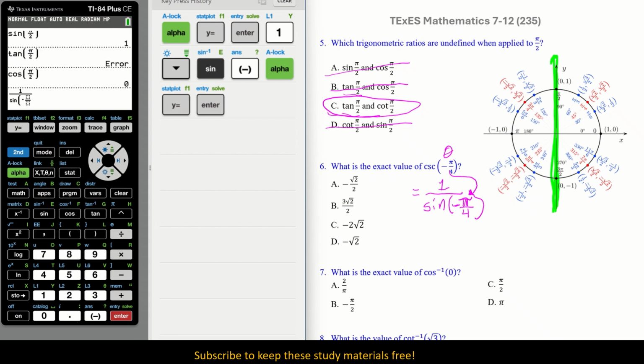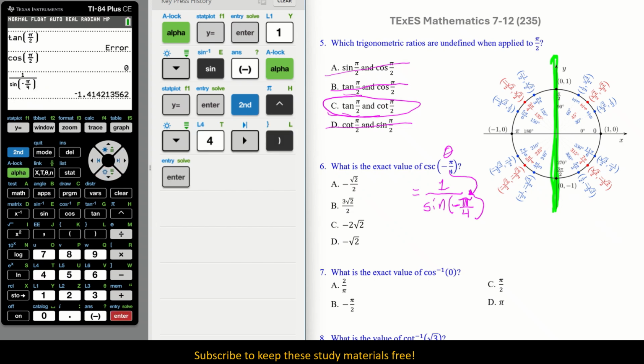For some reason, I had a lag. Okay, second, caret it up, go down. This time we need 4. Go over, close my parentheses. Okay, first, you see, this is the right thing. We've got the right thing typed in. However, it's negative. So that tells me B's out. All right, now, that is -1 plus some more.